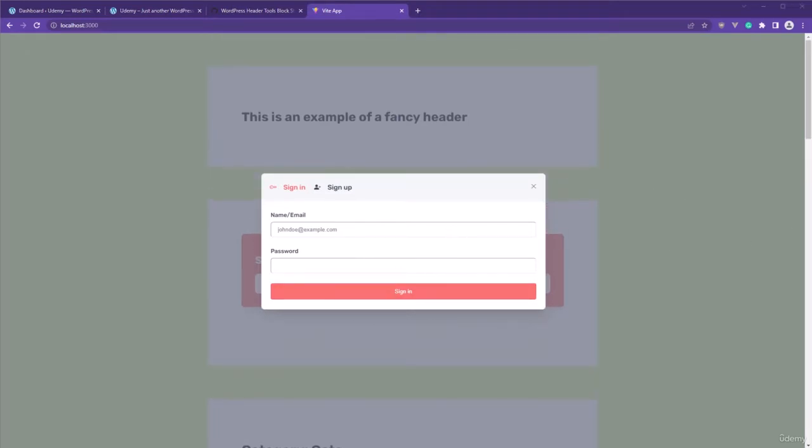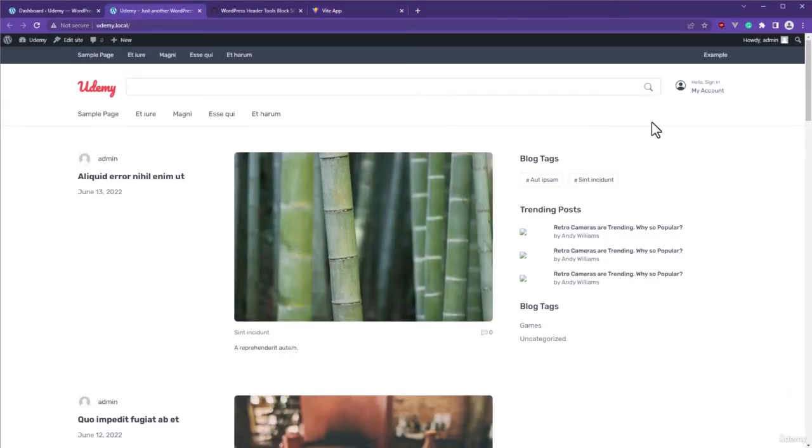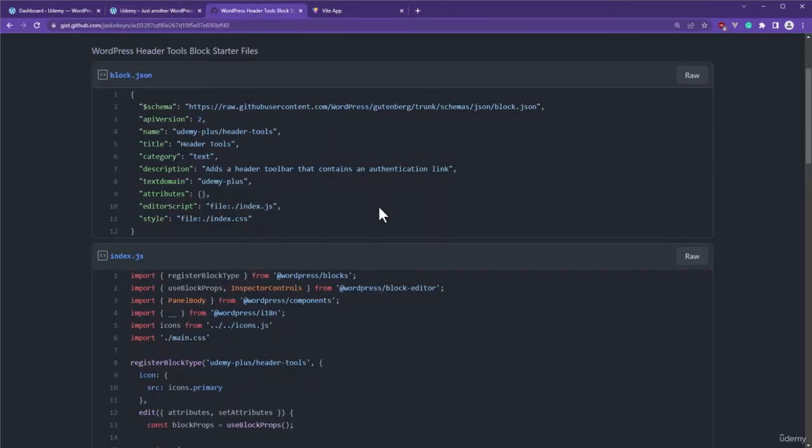Let's get started. The first step in our journey is to create a block for opening the modal. In the templates header, we have a link for opening the modal. During the development of our theme, this UI was an HTML block. It's time to convert it into a custom block. As usual, I'm going to be providing the starter files for this project. In the resource section of this lecture, I provide a link to a gist. From this gist, you're going to find 3 files.